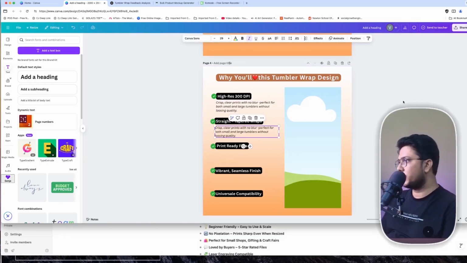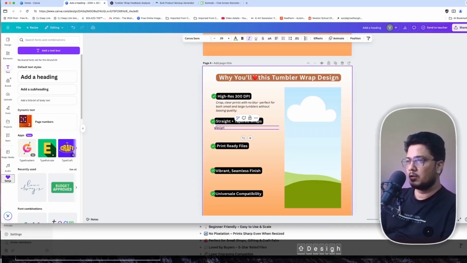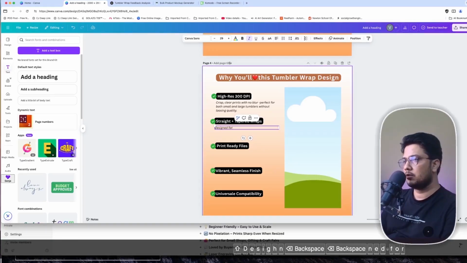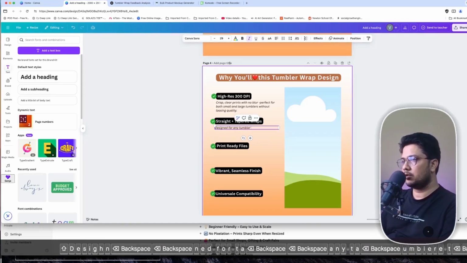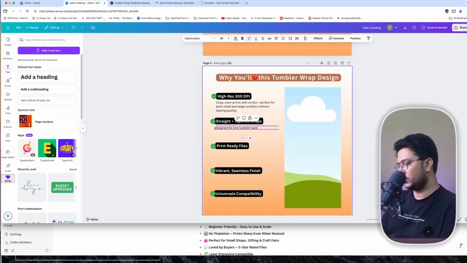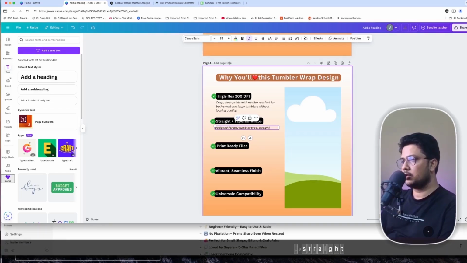For straight and tapered wraps, we can type in designed for any tumbler type, straight and tapered.